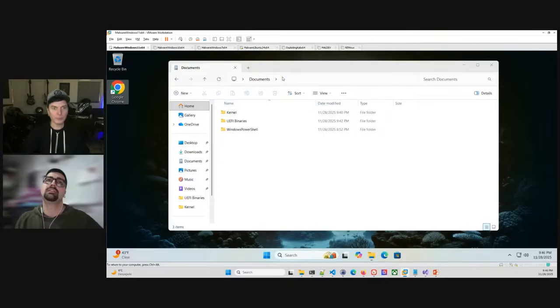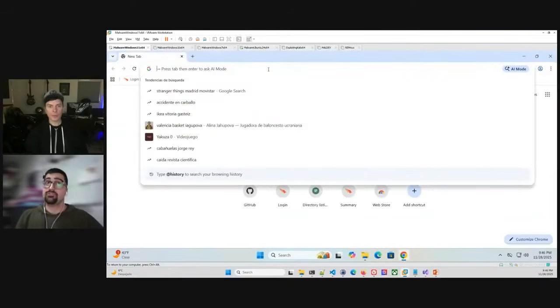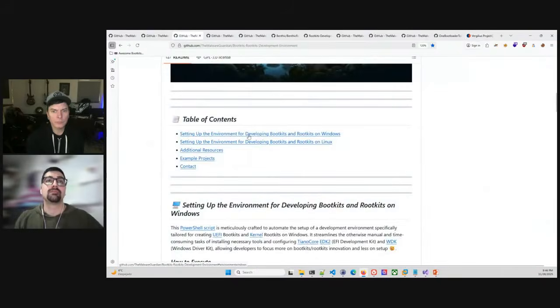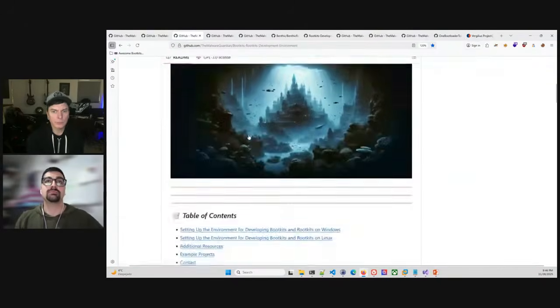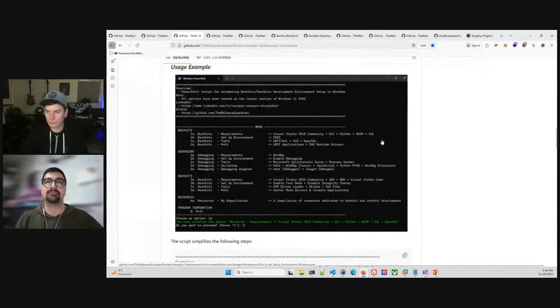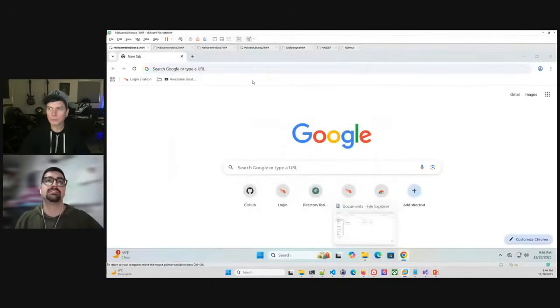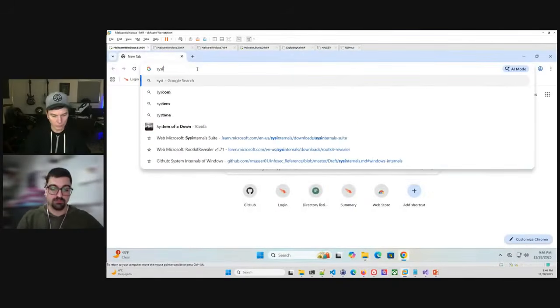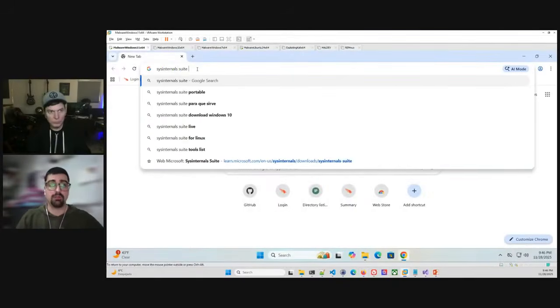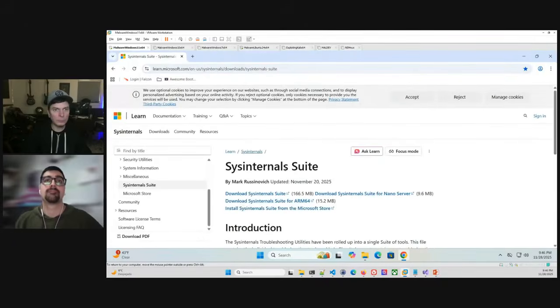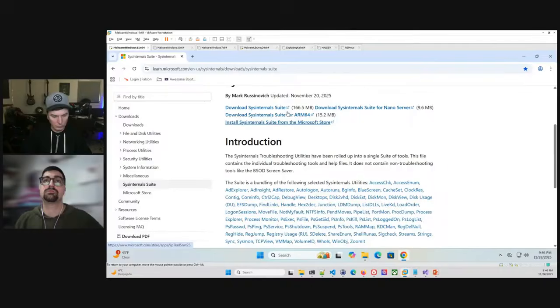So now I need, well, you can use this PowerShell script to download the Sysinternals suite tools, but I'm going to download it manually. Oh, wait. So download Sysinternals tools.